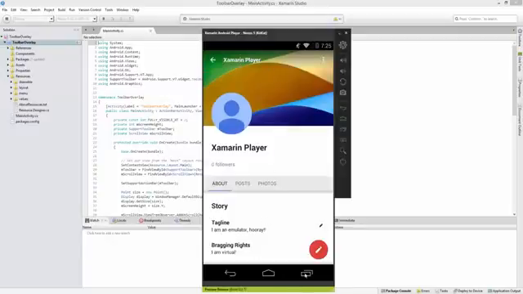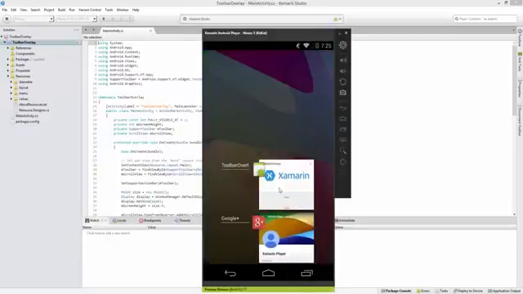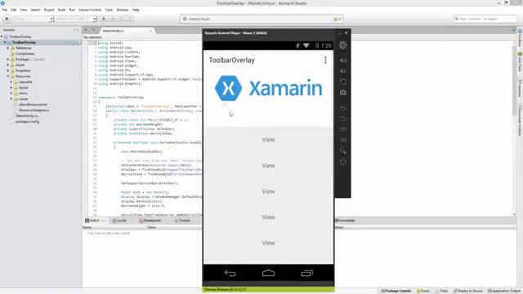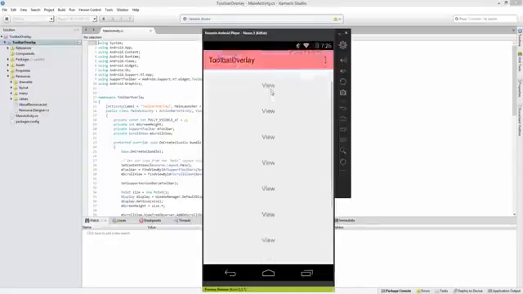So here's the application that we're going to be working on that does something similar. Notice that we have an image view right here and just a few bogus views just to make it scroll. And then we have our toolbar right now, which really is functional, just not too much with it though. And then notice that when you scroll, we get that nice fade in effect as well. And this is a toolbar that's acting like the action bar.